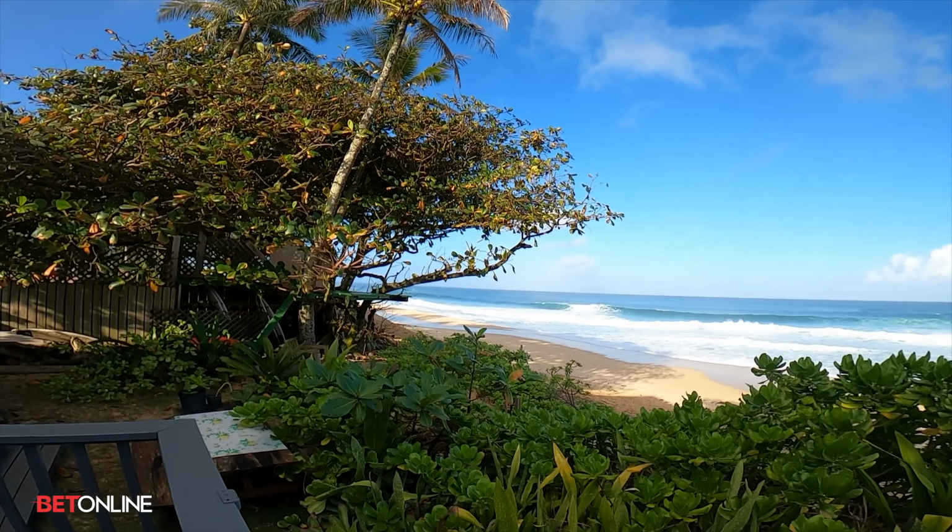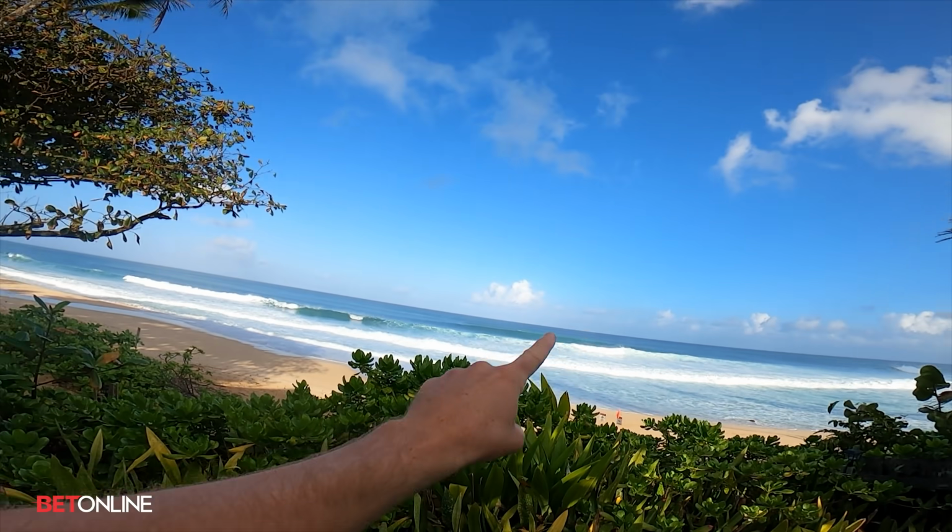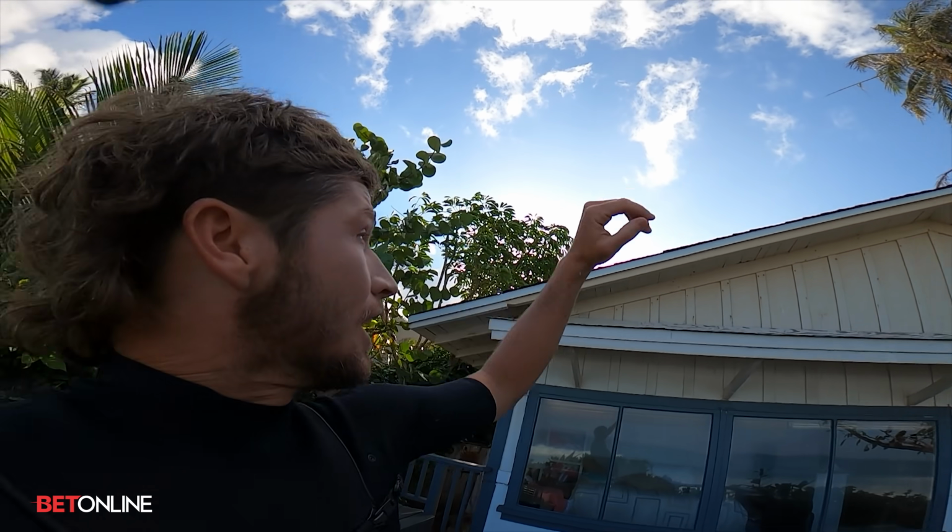Our great leader. Pipeline, sun, conditions, all lined up. The sun just popped. I got up early, waited, and there was a lot of funkiness. Sometimes though, all it takes is the sun popping over the lip of the mountains over there and hitting Pipe. I don't know why. Maybe it's a change in temperature or humidity or something, but it always seems to clean Pipe up a little bit.